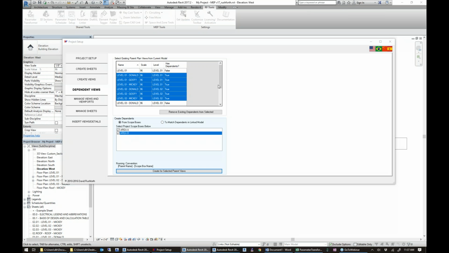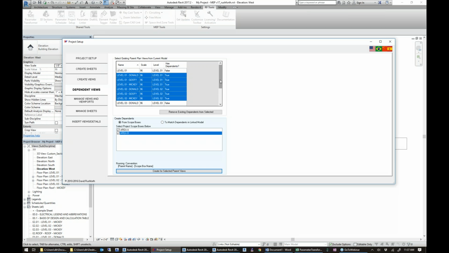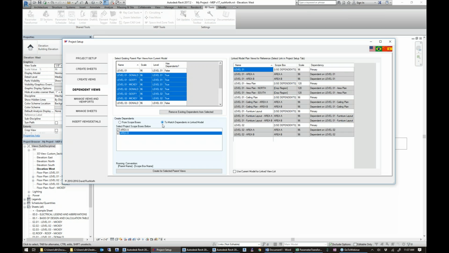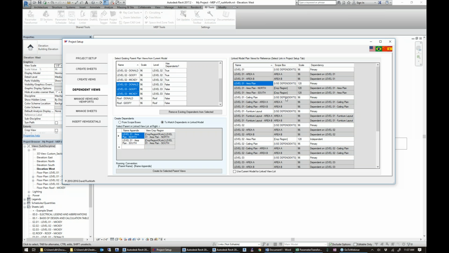But what we can also do is, you might say, well, let me match what the linked model did. So I can hit, let's match. When I click on match, anytime I click on these, when I click on level 1, it'll say, hey, I'm going to split yours by, let's say I want to do level 3. So let's select level 3. I can click on this one, which used crop region.